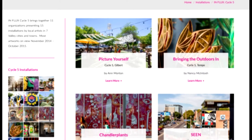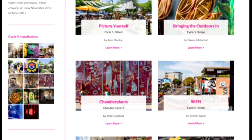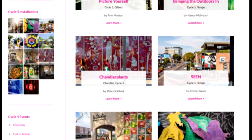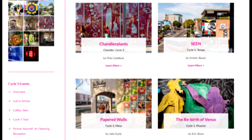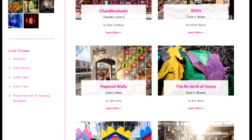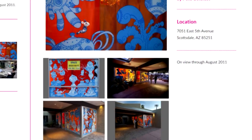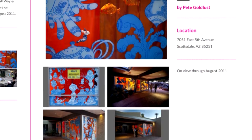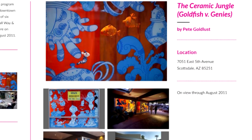For most of the sites, they're indoors in a storefront, so you don't have to deal with building a sculpture that has to withstand the elements or last outside forever. But it's a way to work at a large scale and start addressing some of those issues without diving right in, because it's very hard to get someone to allow you to do a permanent outdoor thing. You've got to prove yourself some way, and the Influx program is a really great way to work your way into the field.